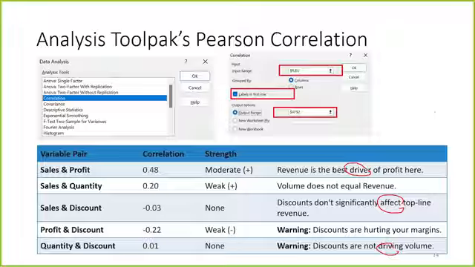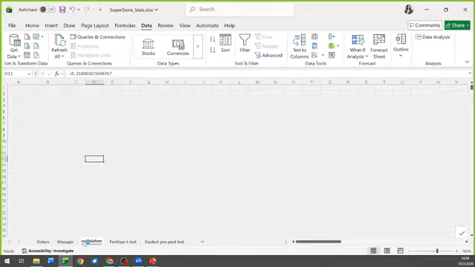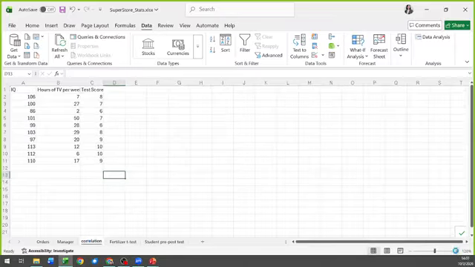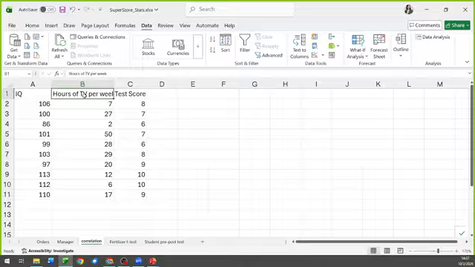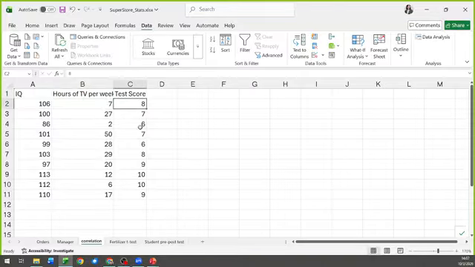Okay. So now it's your turn. I have another sheet of data. Let's go to sheet correlation. I have 3 sets of attributes: IQ, number of hours of TV per week. Actually, people don't watch TV anymore. I should change it to games, something like that, right? Hours of TV per week, and the test score. I want to know whether there is some correlation between these variables.